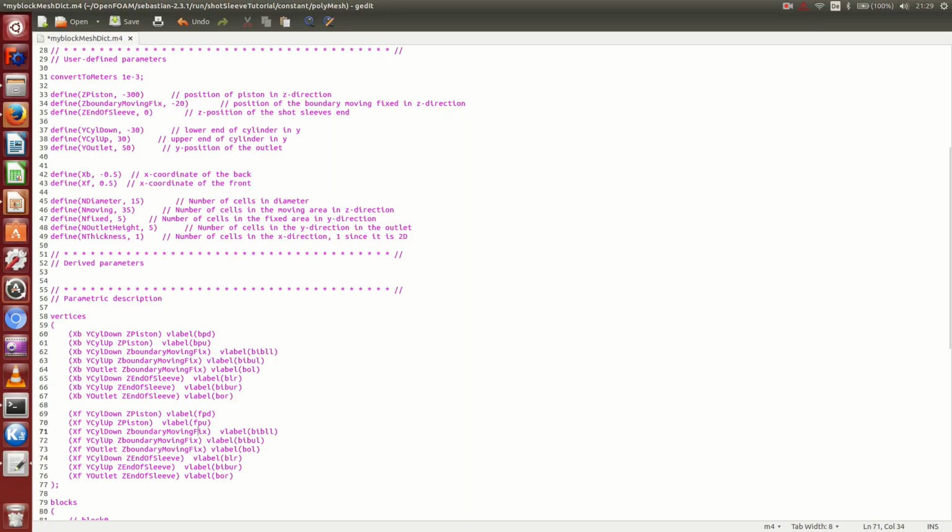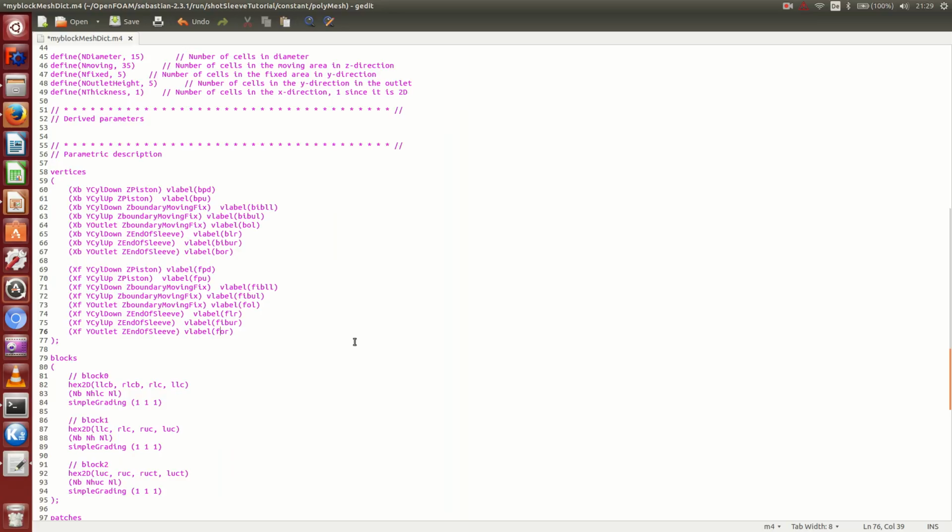It's a bit more annoying as they're not aligned, but still it's manageable. Okay, these were all the vertices, and we can now proceed to actually creating the blocks.